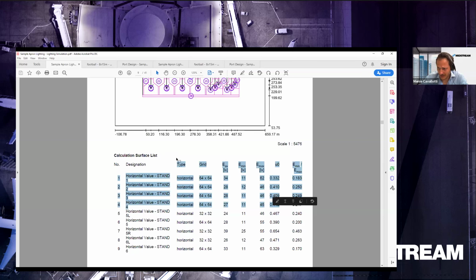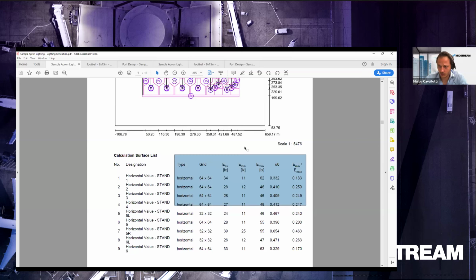Then you got the fixed part. This is output from the software. So it depends on the settings that you apply to the calculation surface. The type is horizontal. You have horizontal, vertical, and cylindrical, perpendicular. You got a full set of different settings for the surfaces. The grid is the density of points.